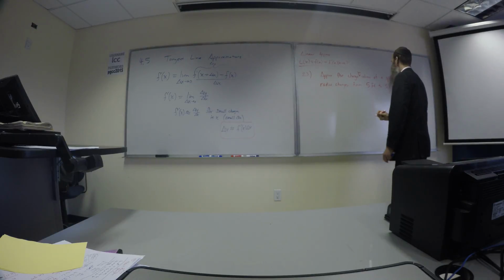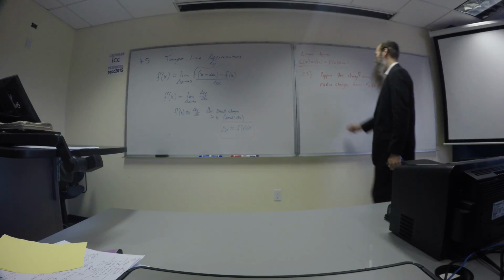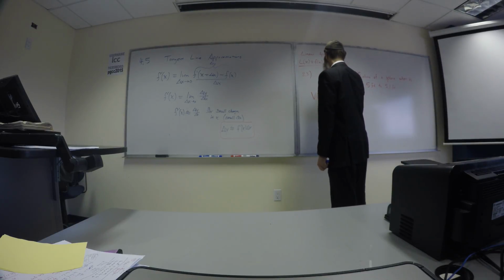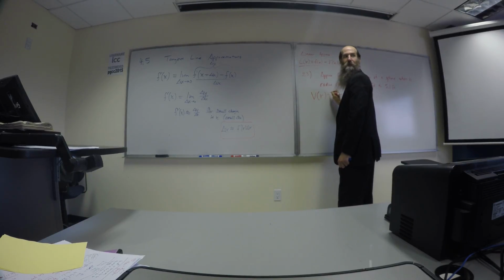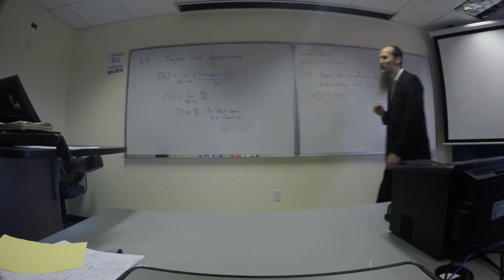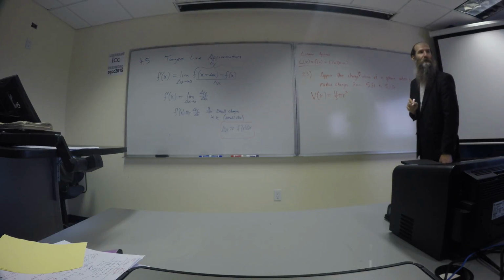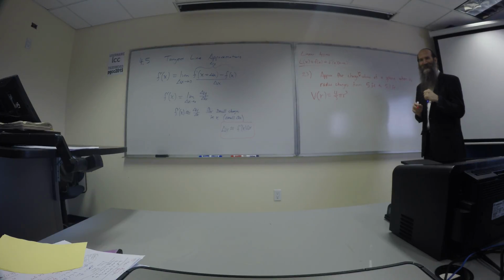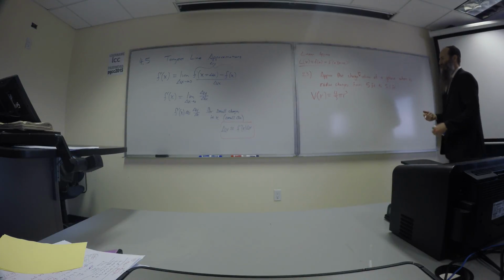In case you're a total ignoramus, the book has gone ahead and given you the volume formula for a sphere. V of r equals 4/3 pi r. What is r? Oh, radius. Cubed, right? Remember, it's a volume, so the r has to be cubed to give you 3 dimensions. If it was 4 dimensions, then there'd be an r to the fourth on there. I don't know what the other numbers would be attached to it, but there'd be an r to the fourth. So there's the volume of our sphere.